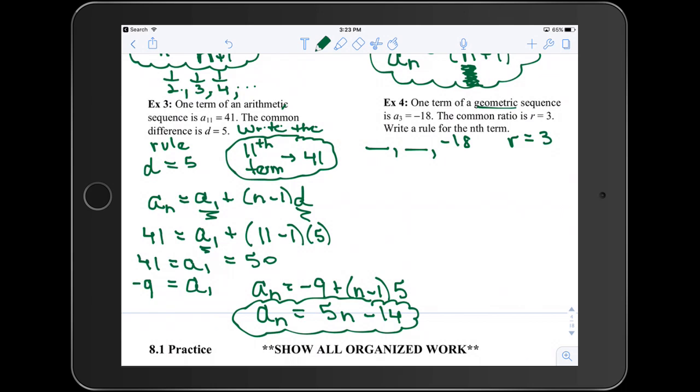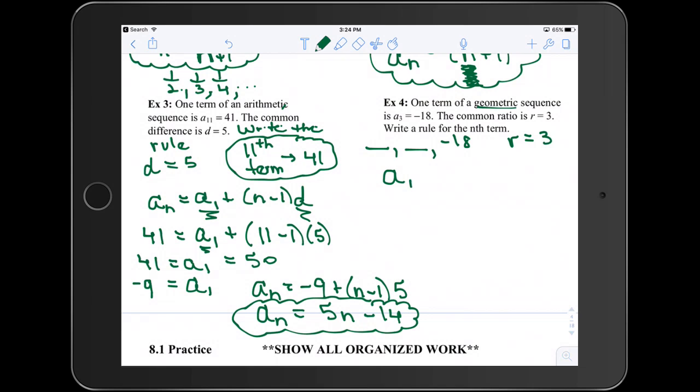This is clearly something you could work backwards pretty quickly on, because you could divide -18 by 3 to get -6, and then divide that by 3 to get -2. In this case, for sure, I would just work backwards to fill those in super fast. But that's not going to help you at all if I give you, I don't know, the 3,500th term is equal to whatever, and you have to actually find the initial value. So I need to definitely show you algebraically how to do this.